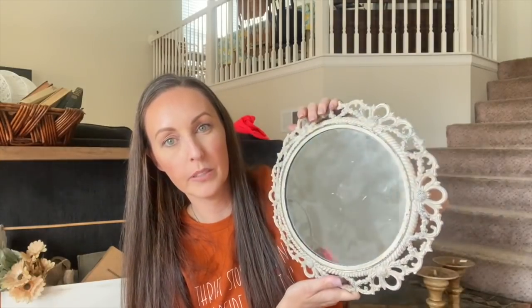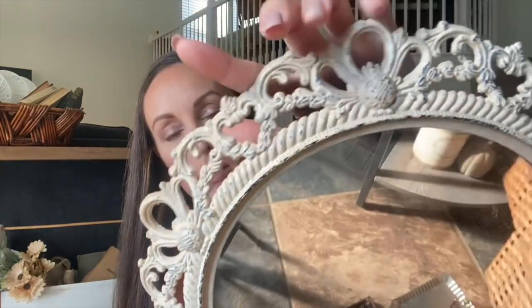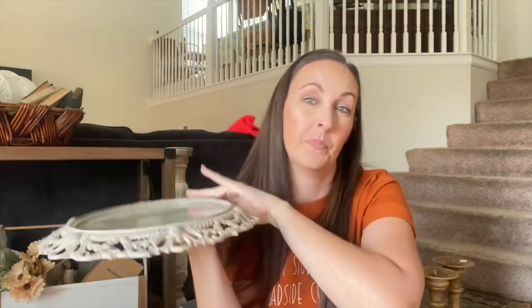I got this mirror — I don't know if I'm keeping it or putting it in my booth. I think he gave it to me for a dollar since it didn't have a sticker. This frame is actually not plastic — it is metal and I love the color as is. It's like this ivory tan. It looks like it has some highlighter on it and then has black peeking through — beautiful as is. You can hang it on the wall, but I see it as something to put on top of a vanity with perfumes and makeup. It doesn't even actually have a hanger on the back, so maybe that's what it was for.